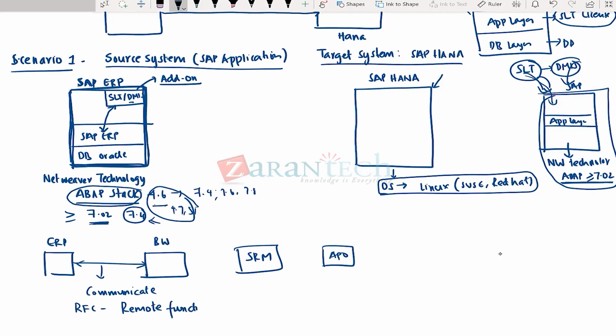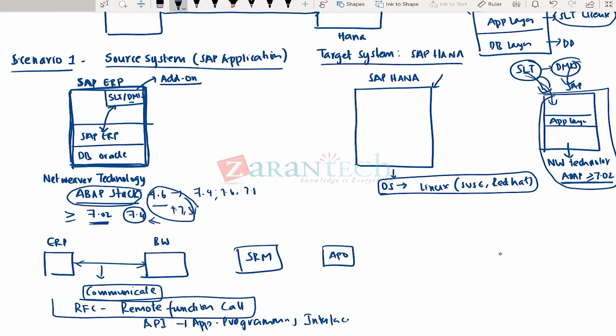Simply put, it is an API, Application Programming Interface. If you are not from a technology background, don't worry about it. All you need to remember is, if two SAP applications want to communicate with each other to send data or receive data, the communication is established via Remote Function Call.